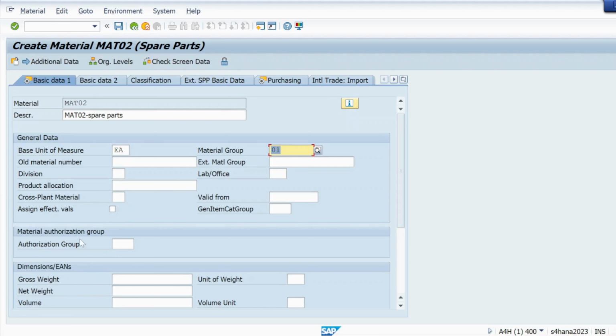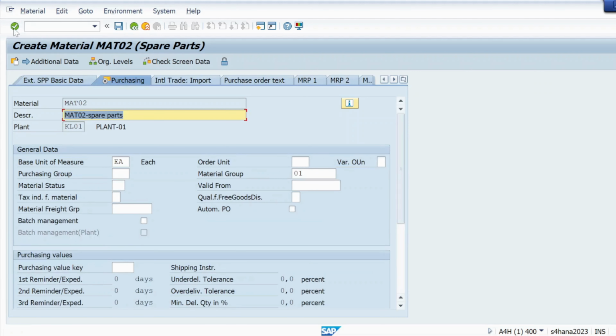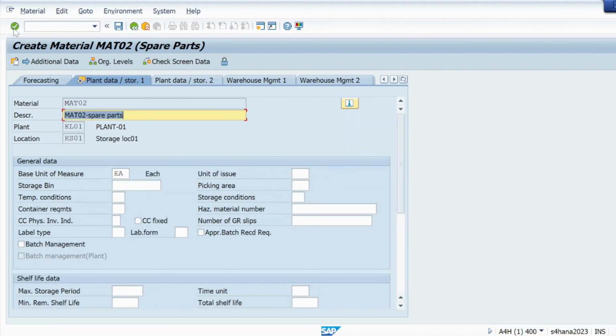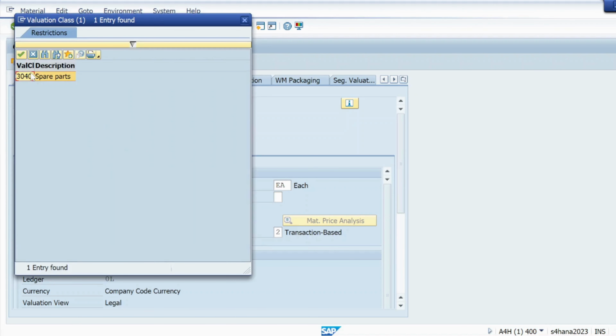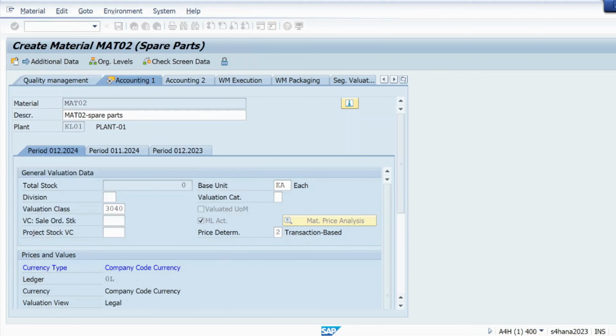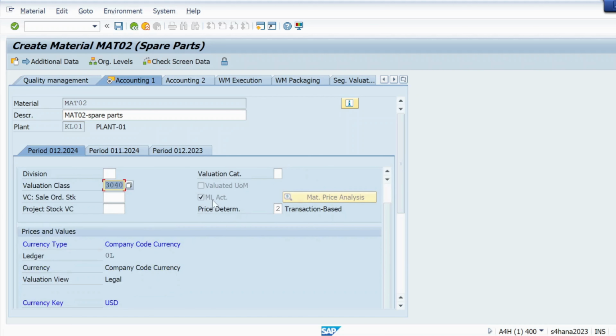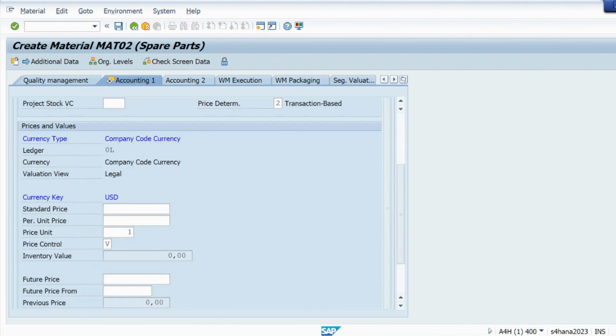Like dimensions, these are not mandatory, these are mandatory, whatever we are giving. So hit enter, enter, enter, 4 times enter, and then just go to the valuation class. So in spare part, valuation class is just like 3040. Just select it from here, and material ledger is activated, everything is fine.